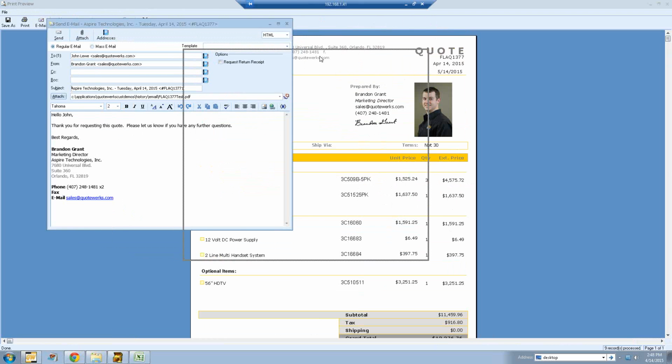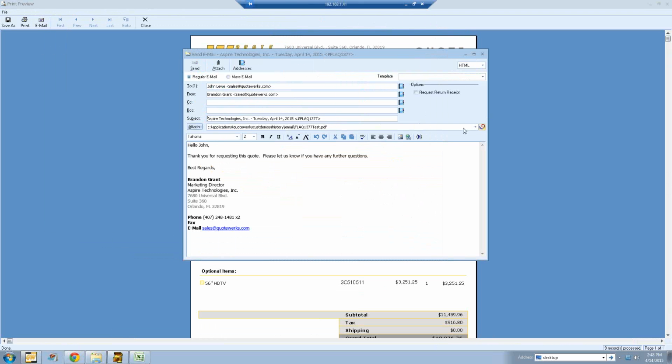And then this will bring up your email window in QuoteWerks. This is customizable. So if you don't like the text, all these email templates are customizable, so you can change that. You can also have different email templates available that you can select from, or you can just change it on the fly as needed. And then you can see here by default, it's going to send the document to who I had selected on that Sold To, Ship To tab under the Sold To contact info. So that's the email address we're using here.